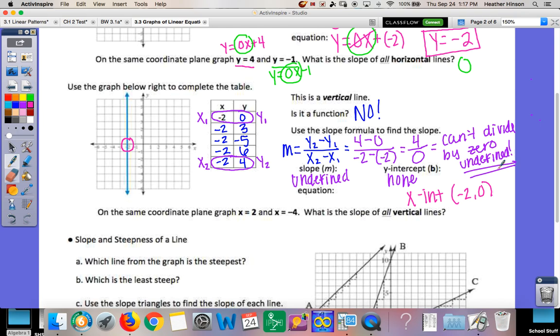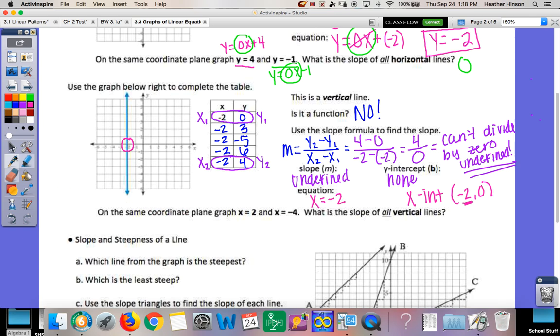When you don't have a slope and you don't have a y-intercept, these are no longer y equals mx plus b equations. Y equals mx plus b has to have a slope and y-intercept. If you don't have that anymore, these are going to be x-equal equations. There's no mx plus b to worry about. X-equal is whatever your x-intercept is. That x-intercept is -2, so I put x equals -2. There's no slope to worry about, no y-intercept. You just put x equals whatever number your x-intercept is. In this case, it was -2.